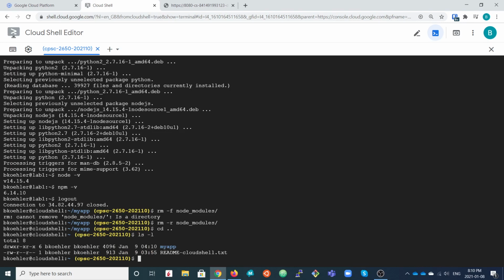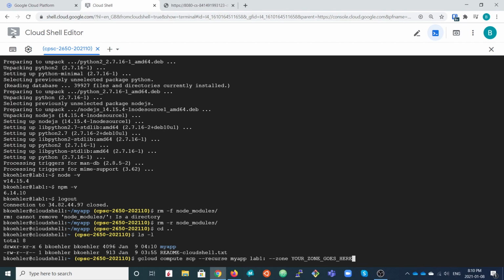And so now we're going to use the scp command, secure copy command, to copy the application over to the virtual machine. And so the command for that is as follows. So there it is there. gcloud compute scp, the recurse flag because we want to descend into the directory and copy all the subdirectories and files.